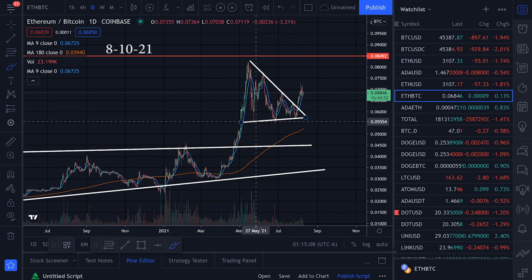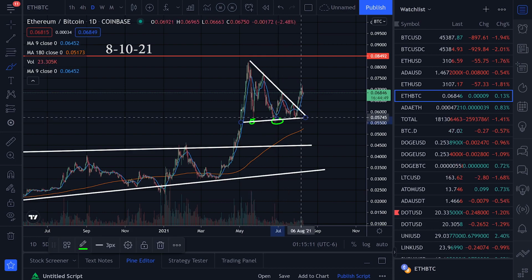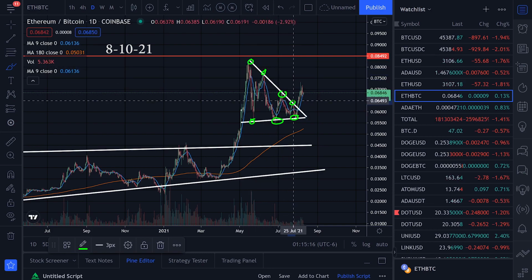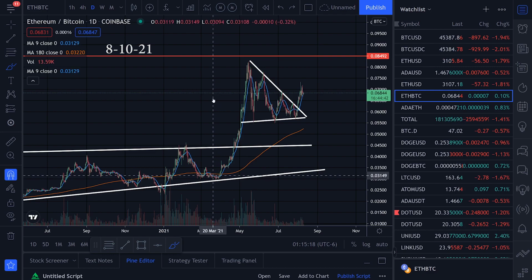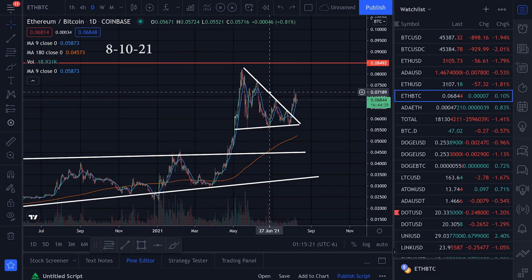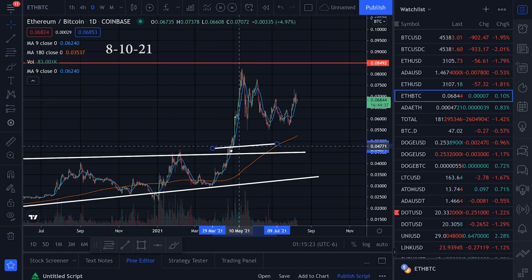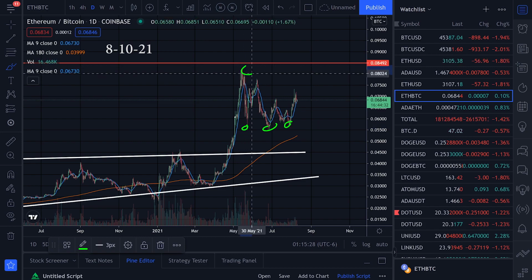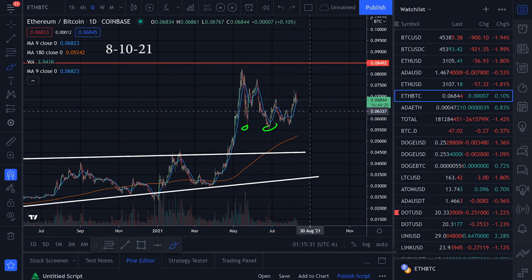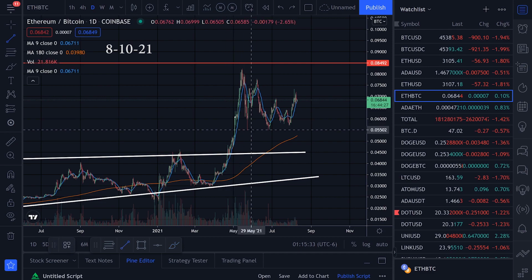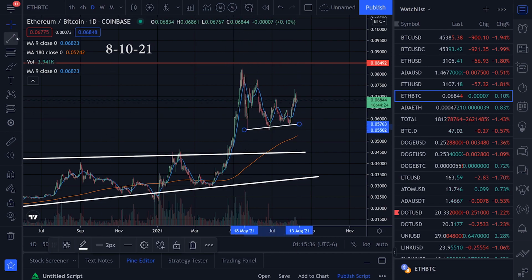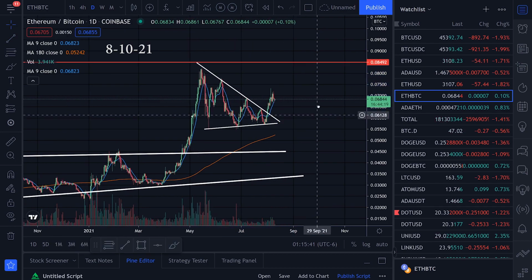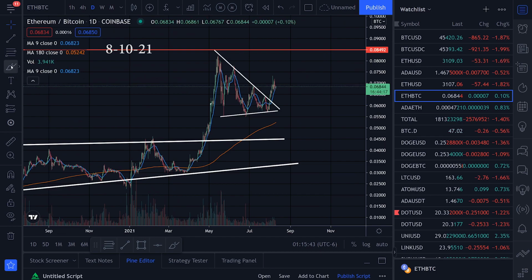Okay, so we had previous support, and then we had resistance, resistance, resistance, resistance. Actually, let me clear everything out so you can see what it looks like without trend lines. But look, we got support, support, support, resistance, resistance, resistance, resistance. So we could do trend lines going from that bottom and then going from the top, all along that top right there. So this kind of looks like a flag pattern.